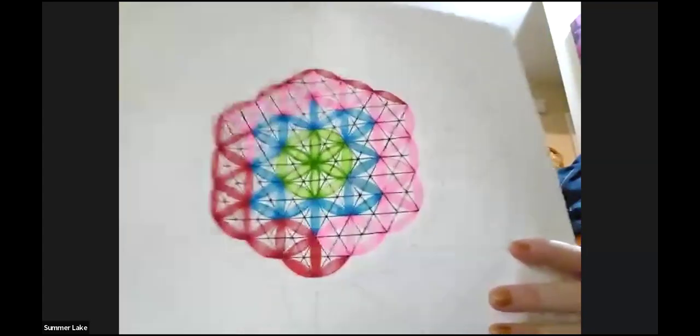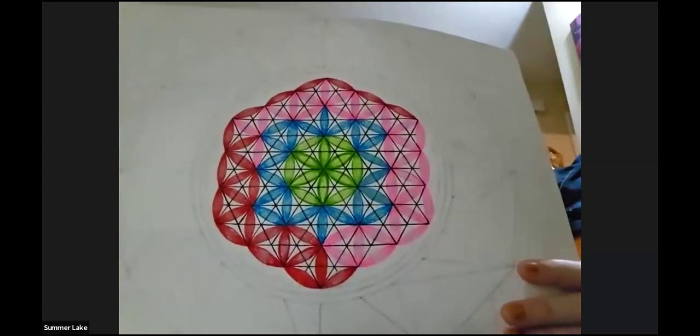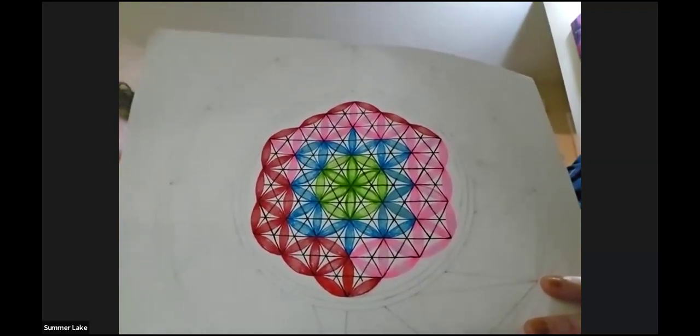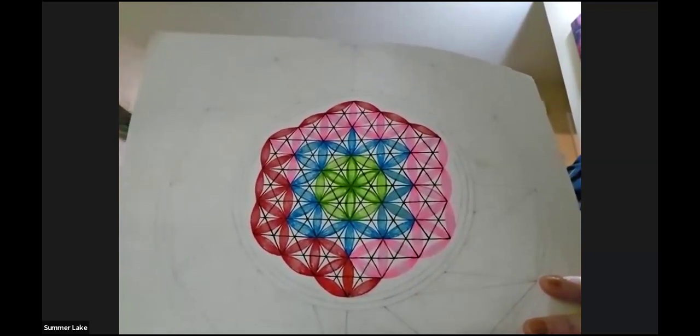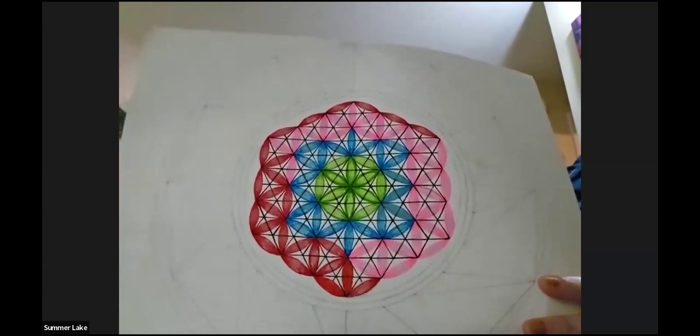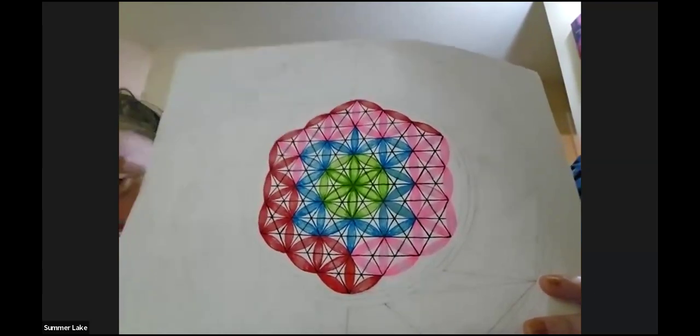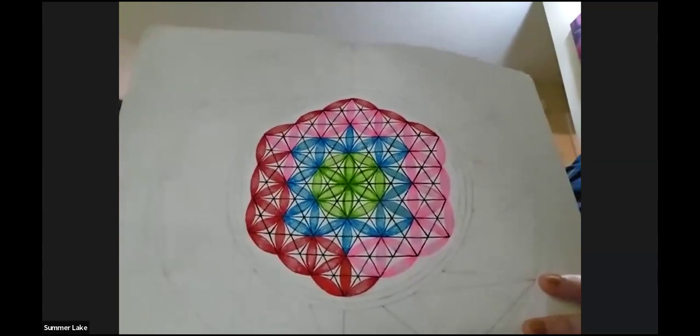Okay, so I've been working on some drawings that I was working on in the past already. I have one drawing that I've been coloring. Oh, that's the spiky one. It turned into the spiky one. So I did the spiky in black. And then the way that I colored it is kind of weird, but I kind of like it, because my pink pen started dying. So I said, all right, I'll find a red pen then.